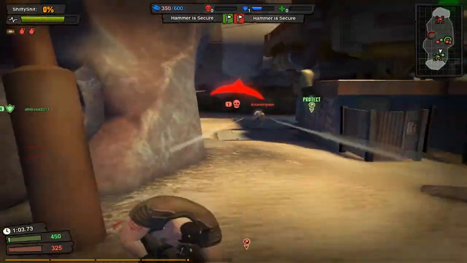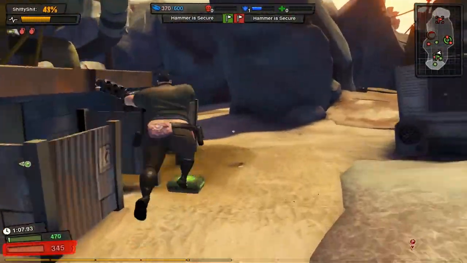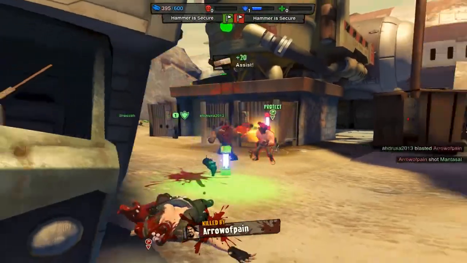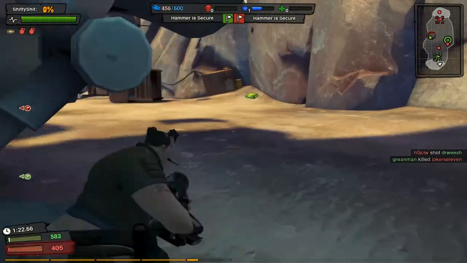I'm getting shot at. What kind of weapon does he have? It's so powerful. Wow, I died again. Really? As you can see, it's pretty brutal. But sometimes... And my frame rate just dropped to 30.